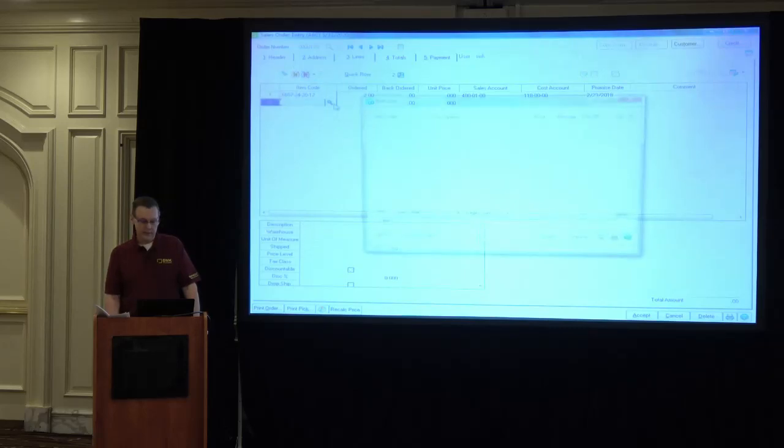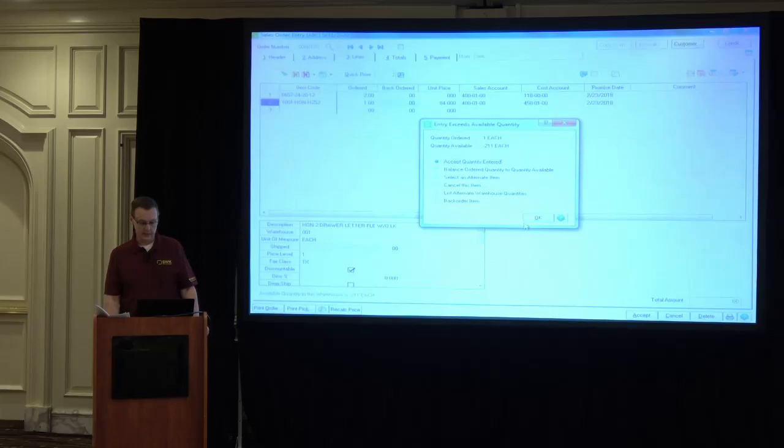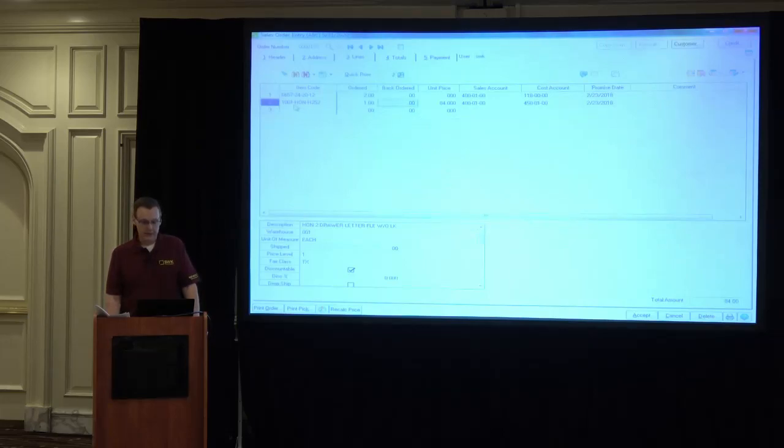One other function is the ability to create purchase orders from sales orders. Now, this is a common thing we run into as a requirement. There are a couple things that must be set in order for this to happen. In purchase order options, you must define that you can create purchase orders from sales orders. You can put a checkbox. As well as the item that you select must have a primary vendor defined. It doesn't matter which one, but it has to have a primary vendor defined.